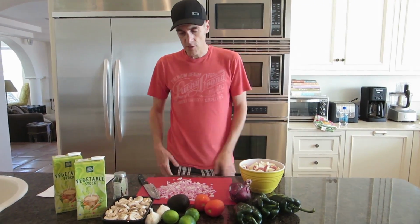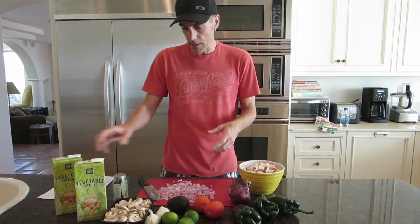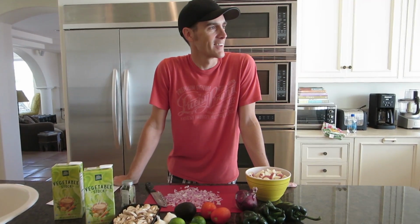Engine 2 soup. So, we got all these ingredients, we're gonna put them all together with our vegetable stock, and we're gonna throw it on the skillet, in the pot, and soup it up. Hey, that's like what you do to a car. All right.